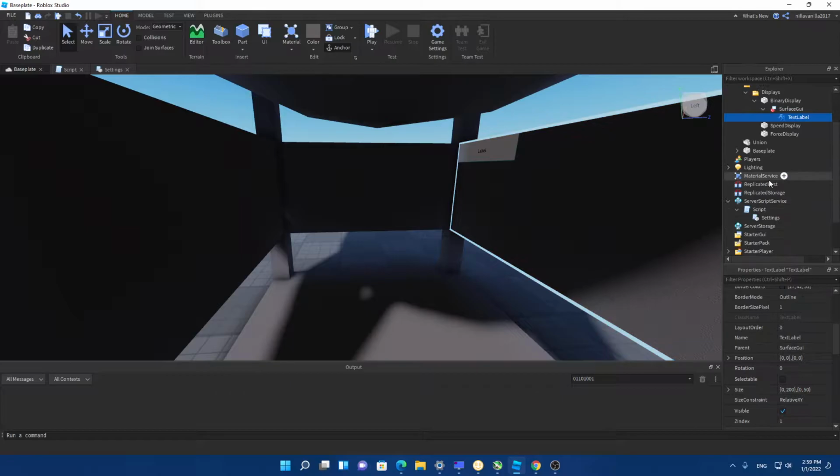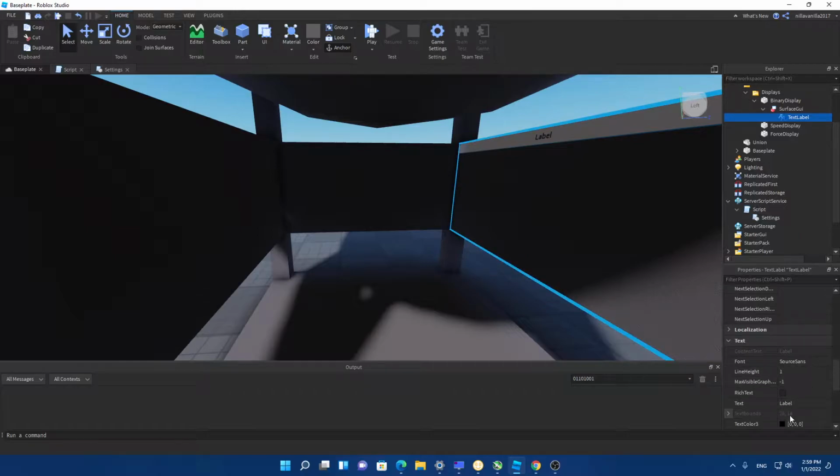I just have to link this to this text label. I'm going to find a random font.